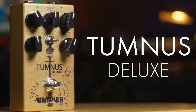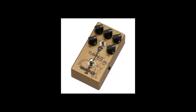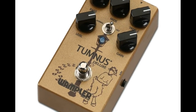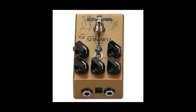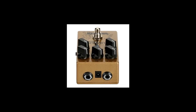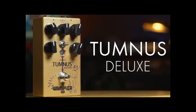The original TUMNUS pedal. The Wampler TUMNUS was a recreation of the legendary K-pedal overdrive and delivered incredible touch-responsive tone in a small pedal format. The TUMNUS Deluxe is a new version of that pedal with the same string-to-string clarity, high headroom output, and amp-like breakup that made this style of overdrive pedal so iconic. It provides extra tonal sculpting options and a high gain mode to give even more control of your sound.